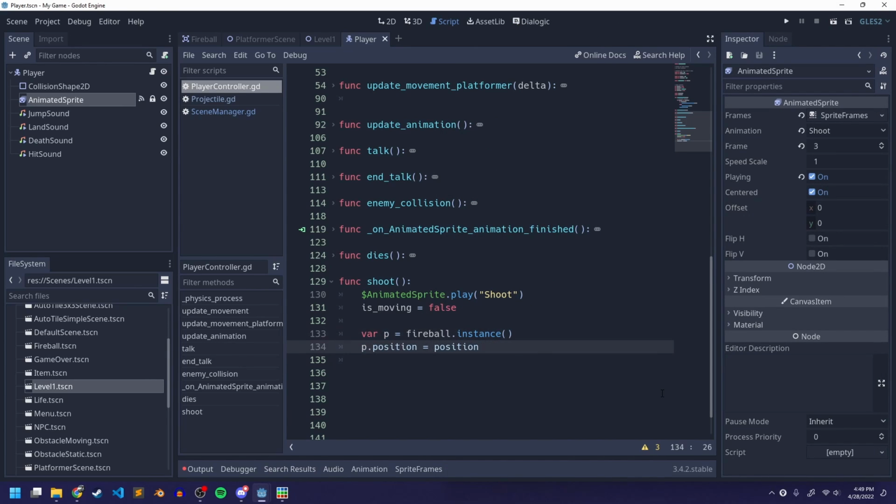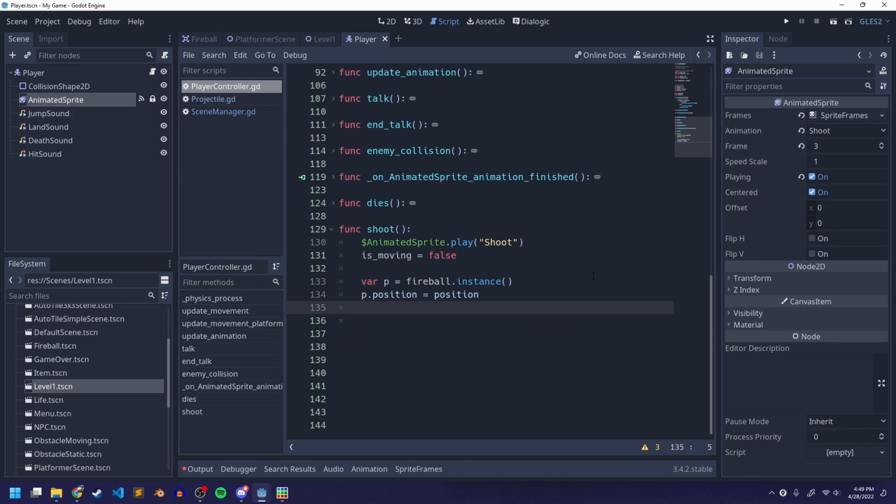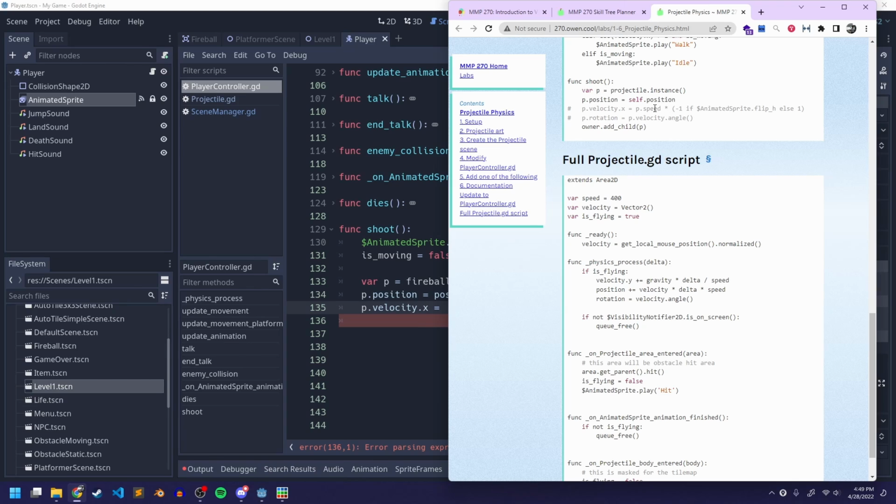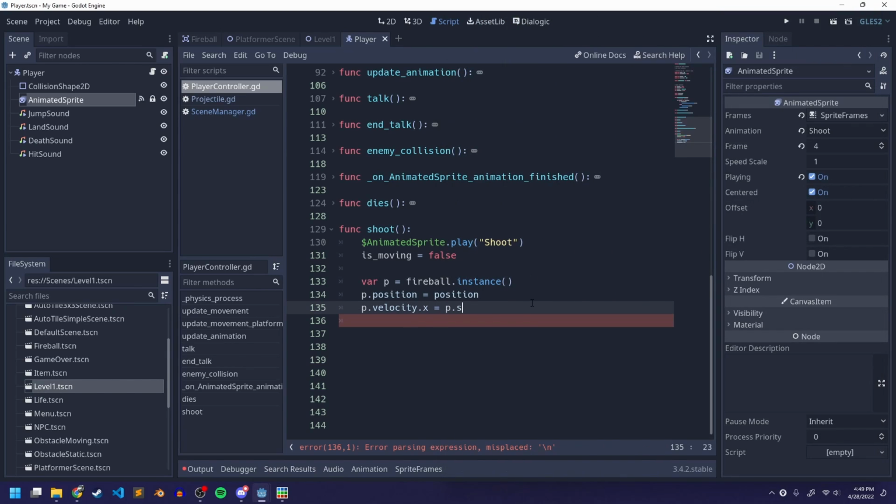So now we want to set the velocity of the projectile. So I'm going to say p.velocity.x, and we'll set this according to the player's direction, as I mentioned. And I'm using a little bit of a fancy thing here. So I'm saying p.speed times, so the speed is obviously the speed of the projectile.